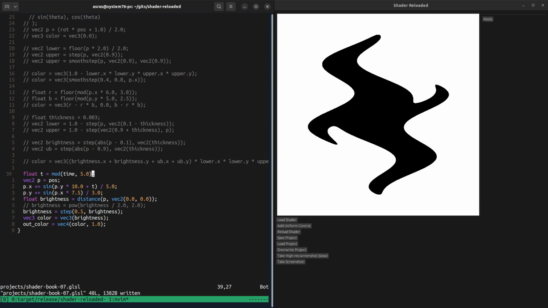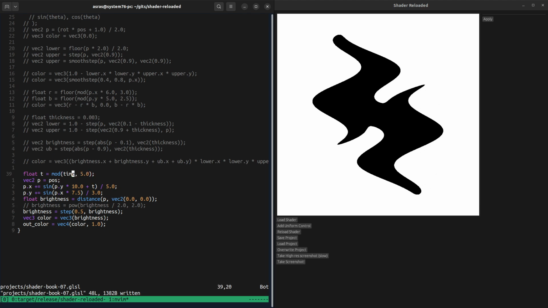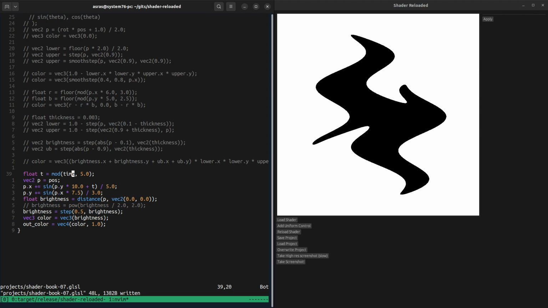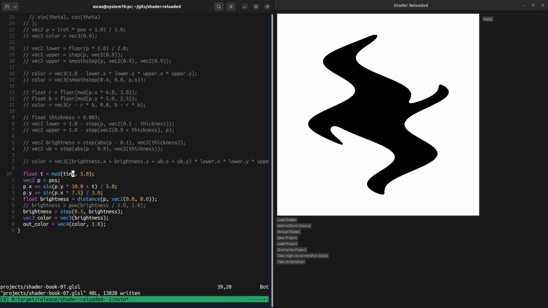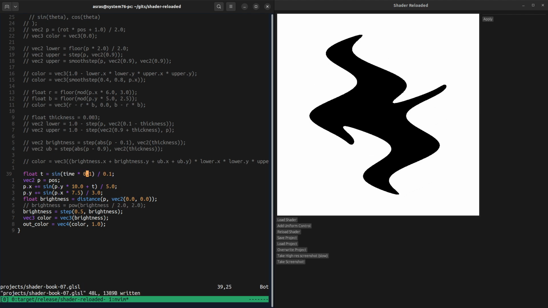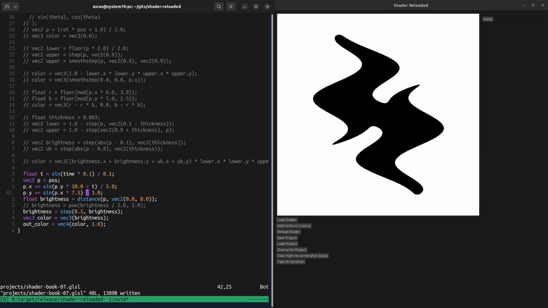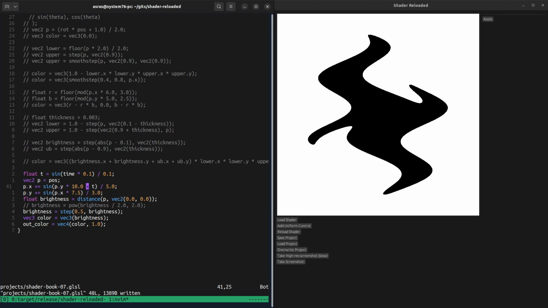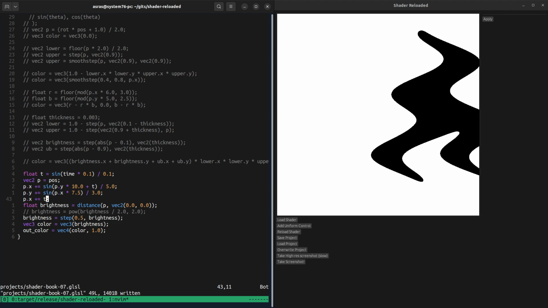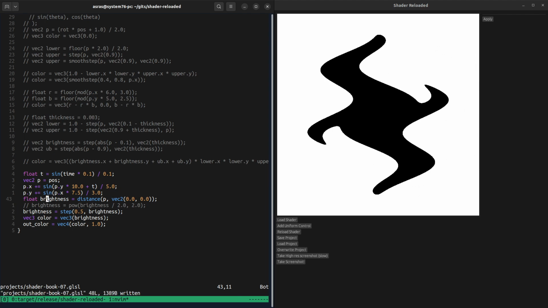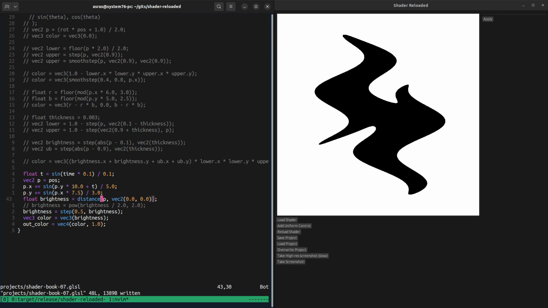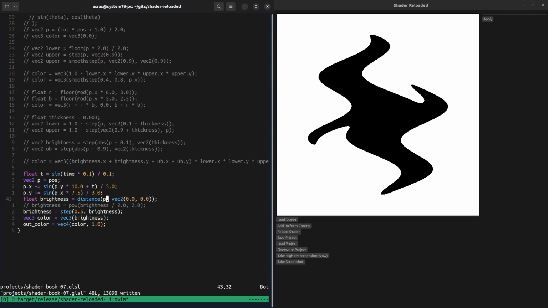And it does have this ugly thing where it snaps back every once in a while, which I'm not really inclined to change right now. So let's just do it like this. And what else can we do? I guess we can say p.x plus time. Just have it moving away. Goodbye. Right. Not sure that's so interesting.